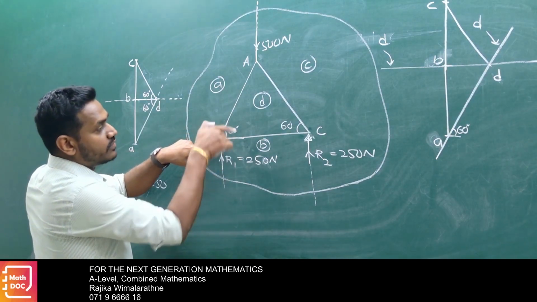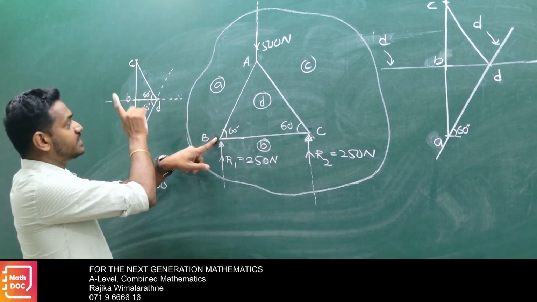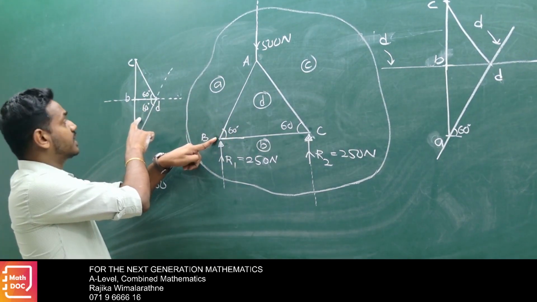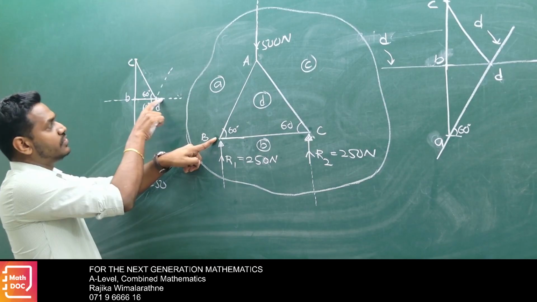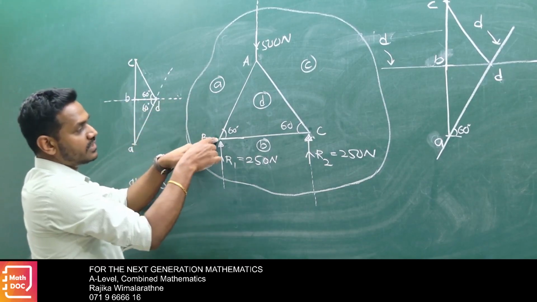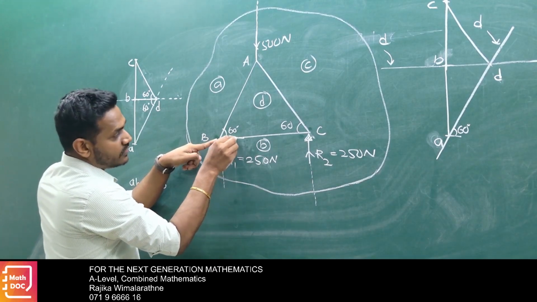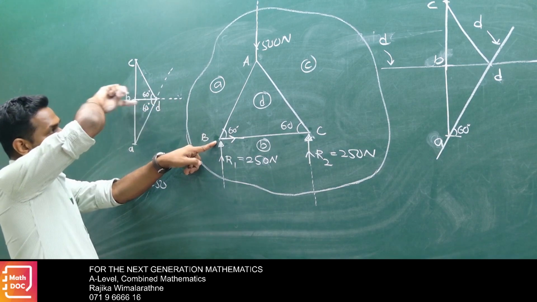Then again go around BD, B to D. Then B to D, you go to this diagram. This is the stress diagram. Then B is here, D is here. You go B to D. You have to move this way, no? B to D. Then you have selected one vertex. So you put an arrow. B to D, move in that direction, you put the arrow.